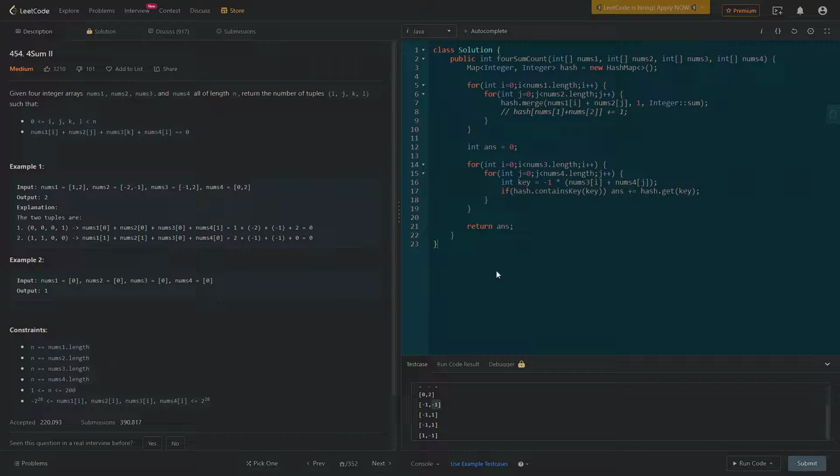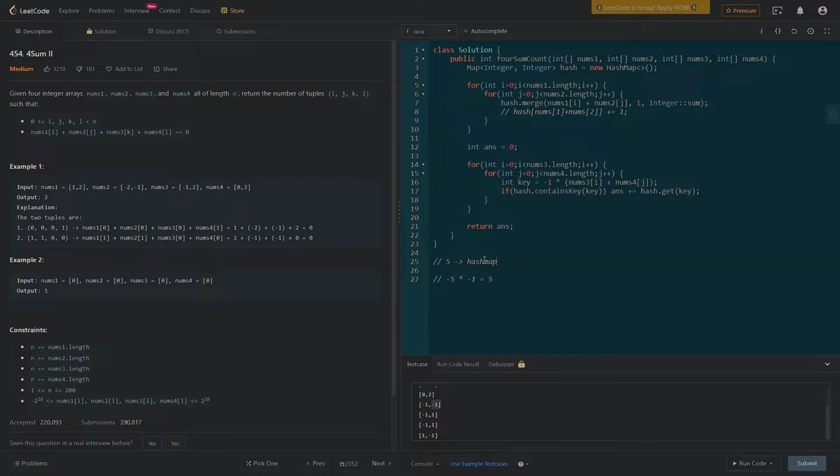Suppose here nums1 plus nums2 equals 5 for some instance. Now if nums3 plus nums4 becomes minus 5, suppose I get minus 5 through here, my key would be minus 5 into minus 1, that would be equal to 5. Since nums1 plus nums2 was 5, it was already in the hash map, right?